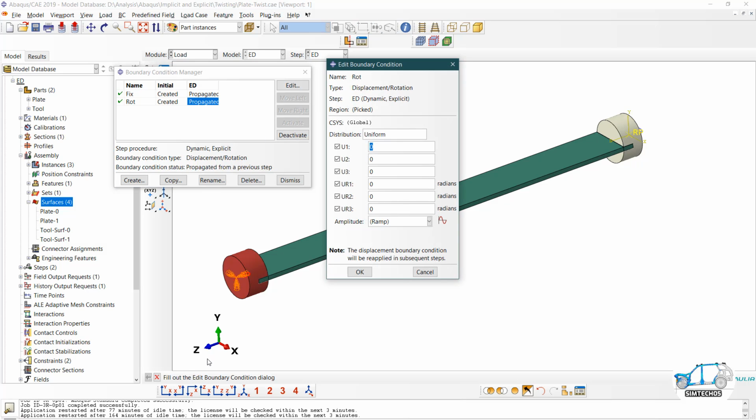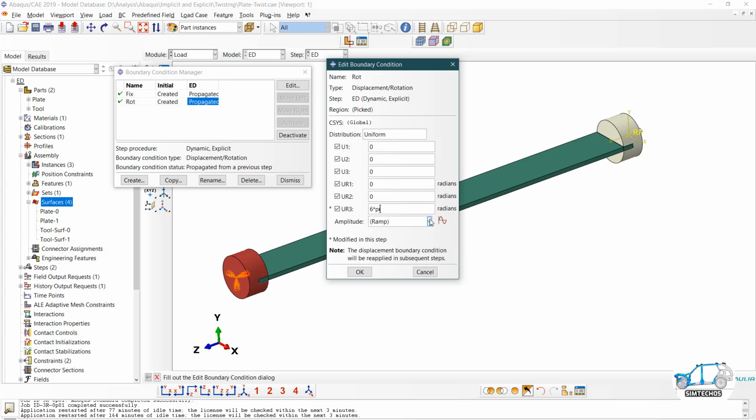Okay, so rotation about this z axis, and say I want to rotate this tool or cylinder 3 times. Here the values are in radians. One rotation is complete in 2 pi, so we can say 6 pi. So simply 6 into pi, or you can feed the value of pi, or you can write down the pi.